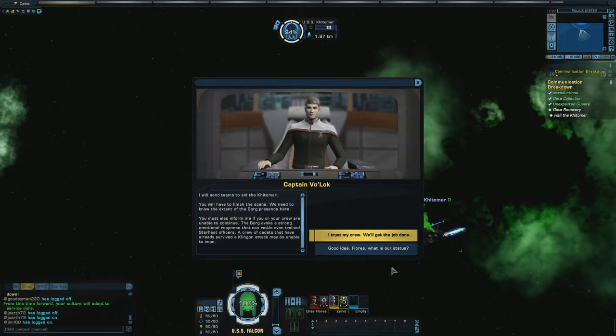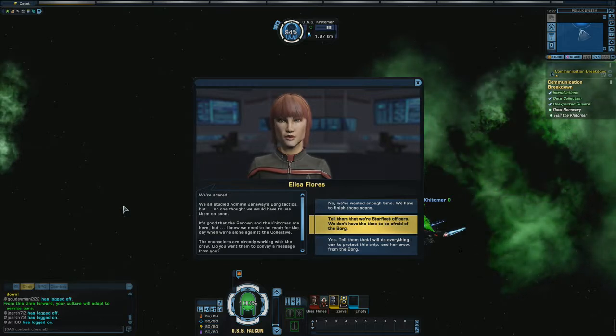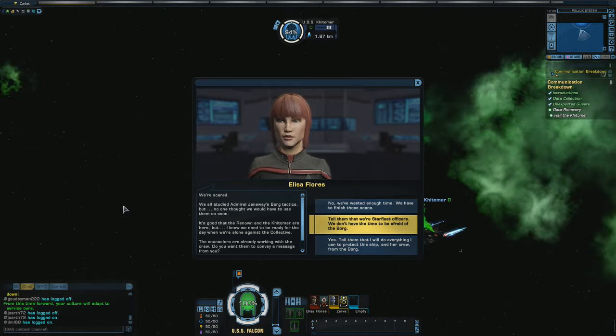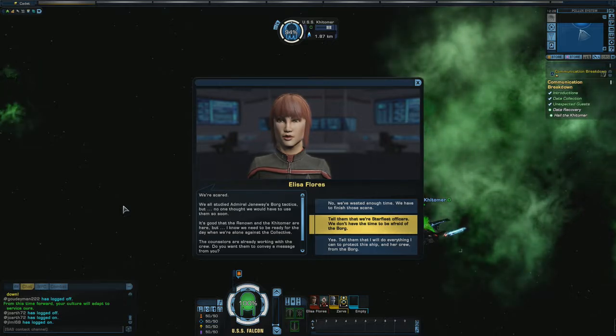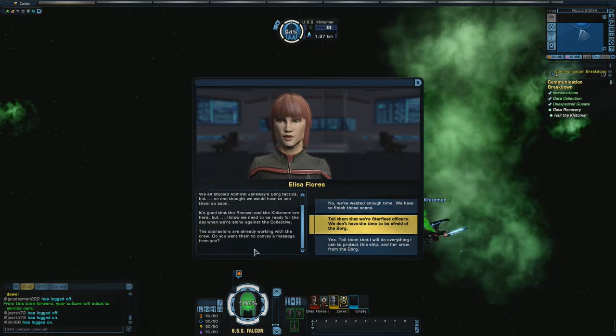Good idea. Lois, what is your situation? We're scared. We all studied Admiral Janeway's Borg tactics, but no one thought we'd have to use them so soon. It's good that the Renown and Kittimer are here, but I know we need to be ready for the day when we're alone against the Collective. The counselors are already working with the crew. Do you want them to convey a message from you?